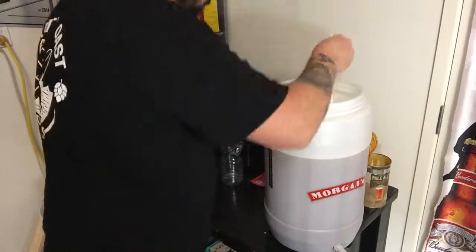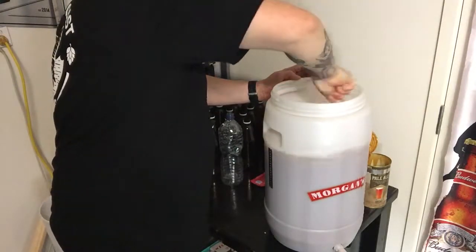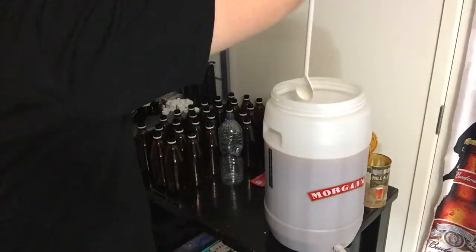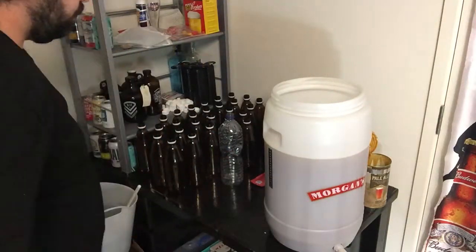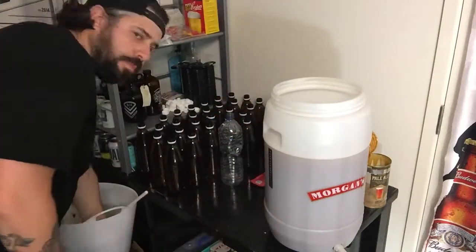Okay, now you can see that I've added the 20 odd liters to make it up to 23 liters of cold water. I'm giving it another stir so I can try and even the temperature out. I've got a temperature gauge stuck to the side of the ferment tank here.